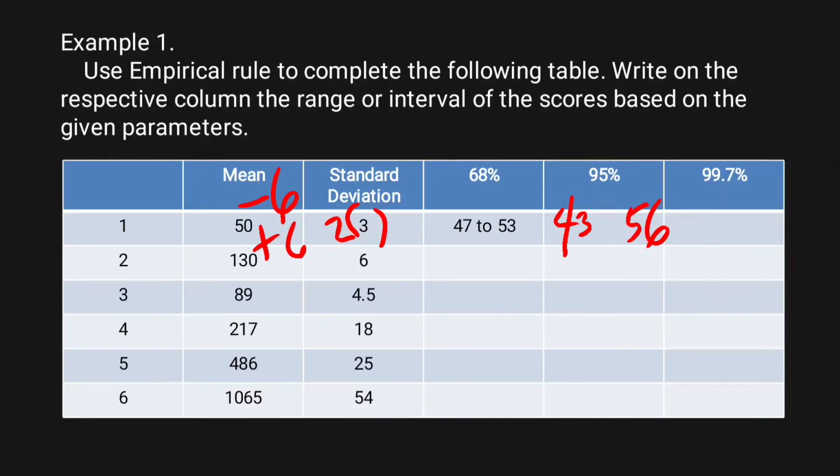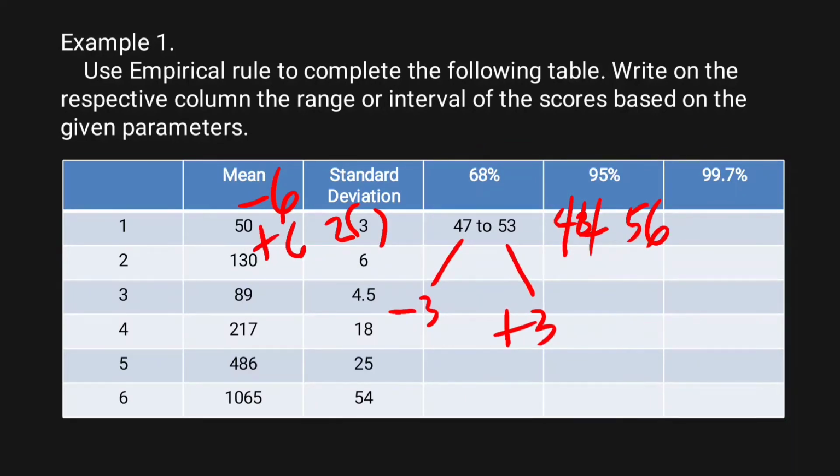So pero para mas madali, mag-subtract ulit tayo ng standard deviation para wag lumaki yung i-add or subtract natin. So pwede nating i-add and subtract na lang sa lower limit yung standard deviation natin na 3. And then sa upper limit naman, yung 53, add lang ulit tayo ng standard deviation na 3. So parehas lang din ang answer. 47 minus 3, or 43. That is 44 pala. Sorry. So 44 itong kabila.